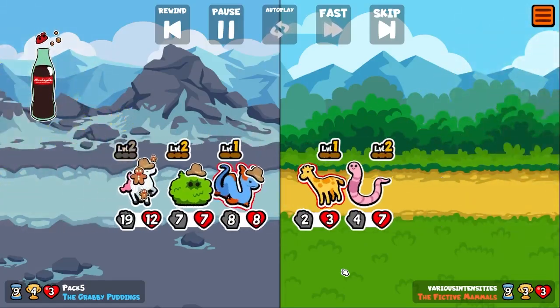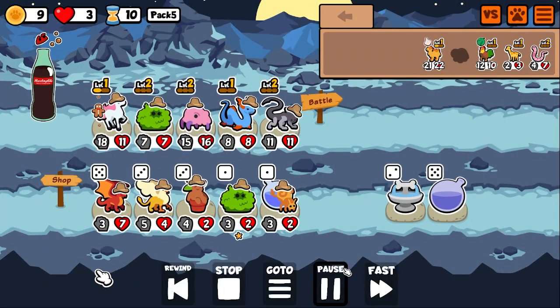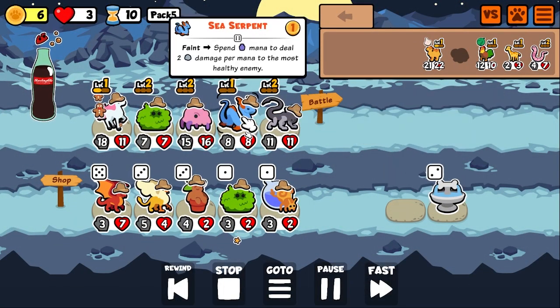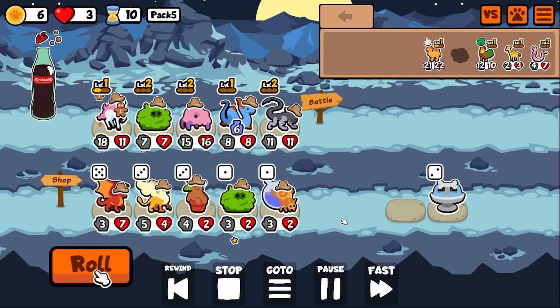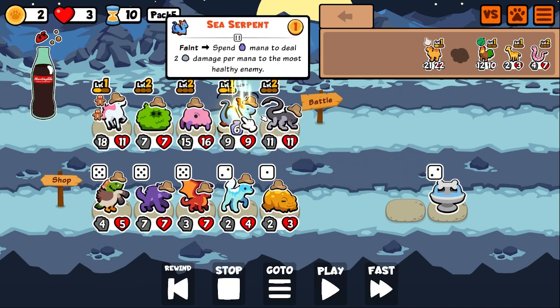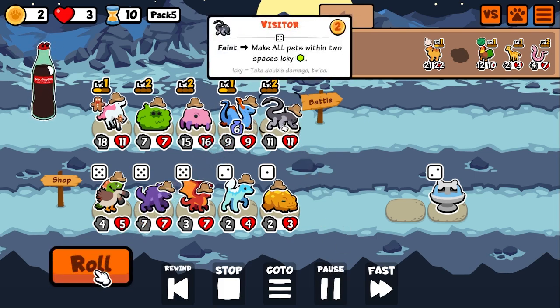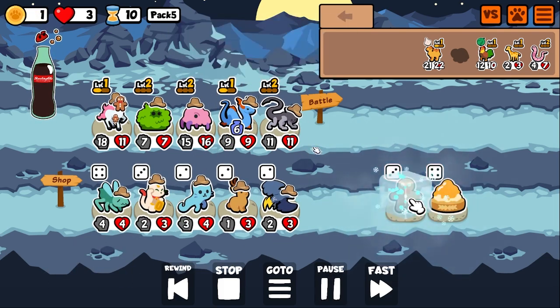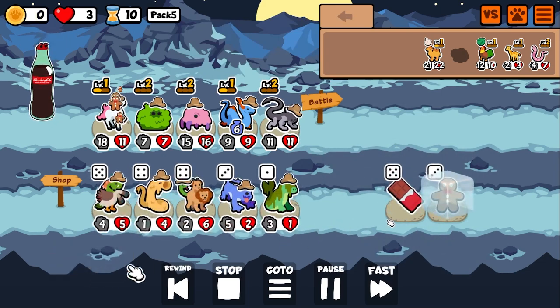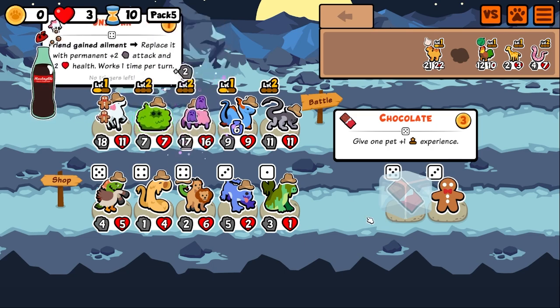Which the brain cramp is doing a great job right now, especially with the exposed. He's just always cleaving through two giant units. Take a big mana potion so he can get some value out of the sea serpent. Having mana potions usually isn't enough, but combined with this visitor, it kind of is enough. If this happens to hit a target that's got the icky on it, it's going to do a ton of damage. You don't really need a gingerbread when I have a chocolate.